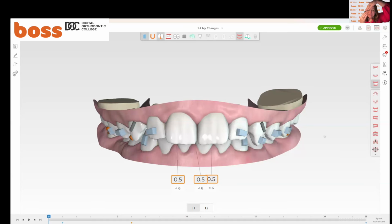So, a combination of slight intrusion of lowers, but a lot more extrusion of posteriors. If I could give you a rule of thumb, maybe at the ratio of 1 millimeter intrusion of anteriors, but 2 millimeter extrusion of posteriors, because they're still erupting. They haven't even fully erupted. And what happens when you erupt teeth in a growing child? When you extrude those posterior teeth in a growing child, how does it correct deep bite? What happens?